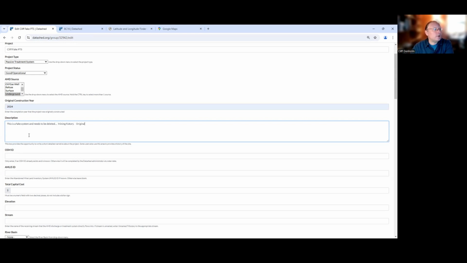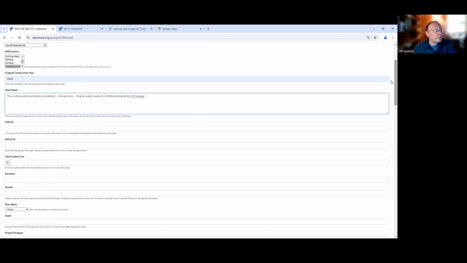You could say, the original system was built in 2000, and maybe it was designed by, you know, XYZ company, and whatever you want to put in here, you can put lots of descriptions. I believe, particularly if you know a little bit about HTML coding, you can even put in links and all that sort of stuff. But it can just be a very basic description.